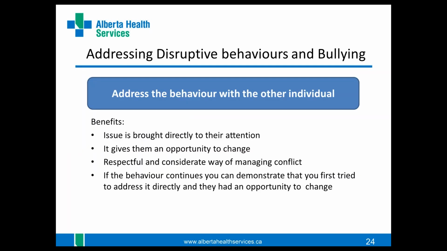So now this brings us to the very important section on addressing disruptive behaviors and bullying in the workplace. And at AHS, we follow an established model for addressing this type of behavior in the workplace. And for the target, step one is don't ignore the behavior. Address the behavior with the other individual as soon as possible. In most instances, respectful face-to-face discussion is the most effective and timely way to resolve the conflict and the issue.